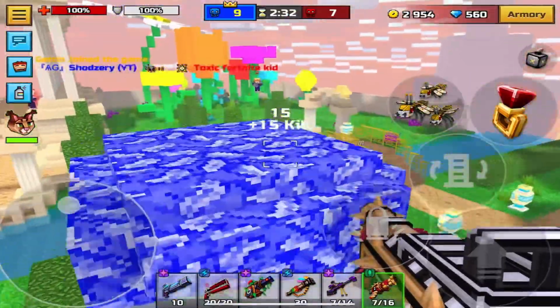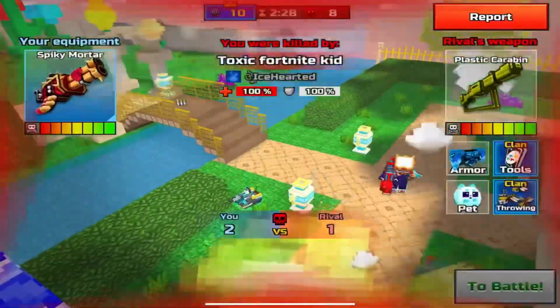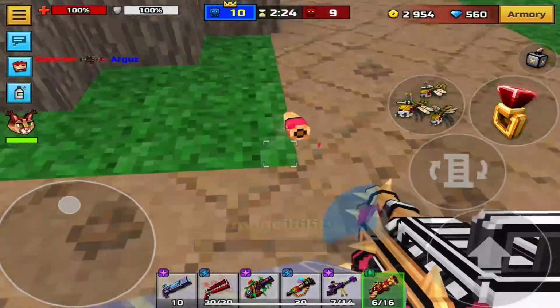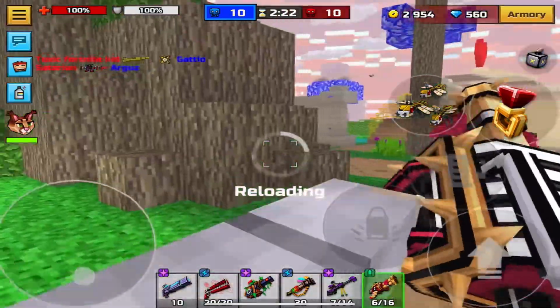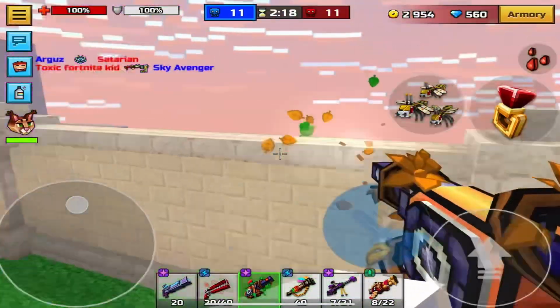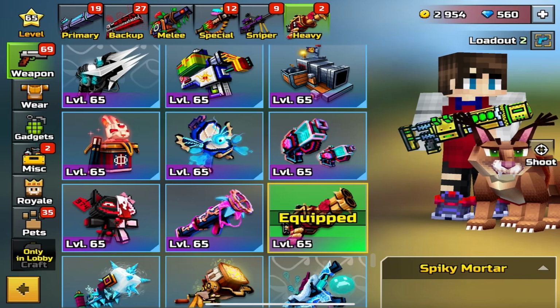But it's usually a one-shot. It has bleeding and mine effect, so obviously it's a pretty good heavy, and I would recommend for everyone to buy it. As you guys can see, the mine effect there, it shoots out mines, and it is OP because it has mines. That's almost always a one-shot. So overall it's going to be an OP heavy.